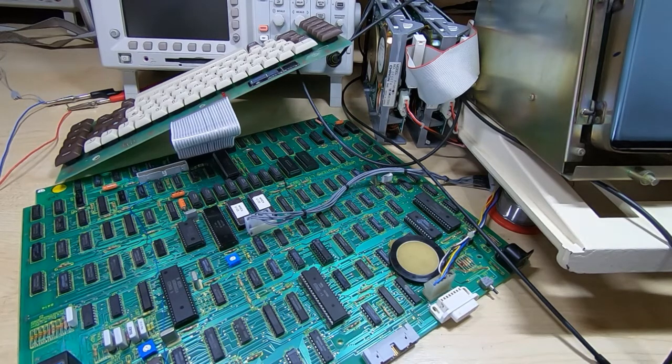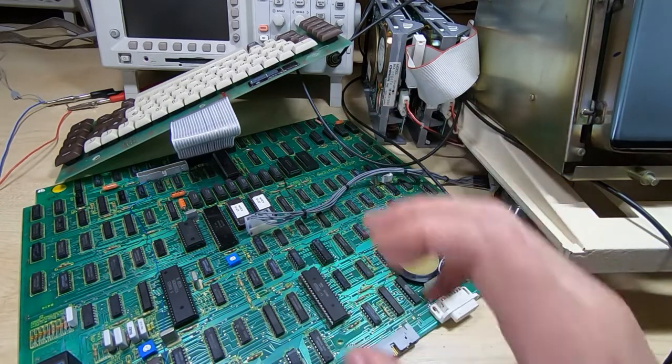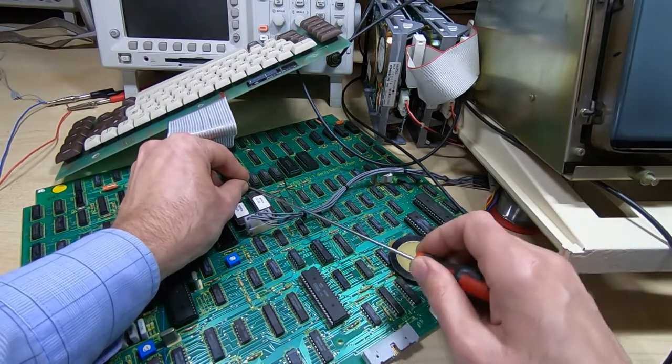It did start getting to the point where it was going into the self-test. In other words, it was actually running some code. But in order to do that, it needs to carry out certain fundamental tests. So if I just prompt a failure or force a failure, I'll remove one of the memory chips.